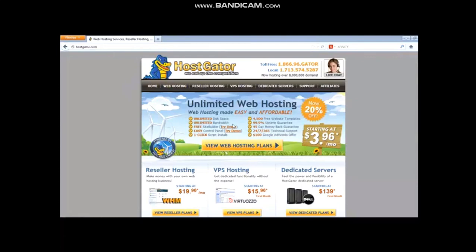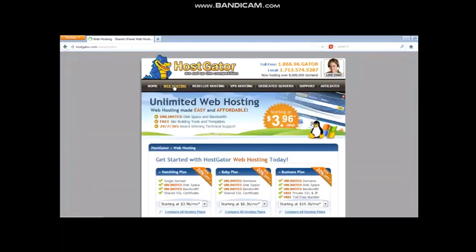It's going to look like this when you get there, and I'm going to take you through the process here of comparing your web hosting options so that you understand which web host you should go with and the pros and cons of each one. So go to hostgator.com. And the first tab you'll want to click on is web hosting. You're going to see several options up here at the top for web hosting.